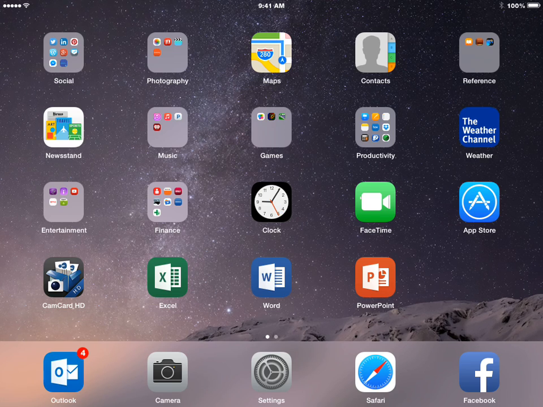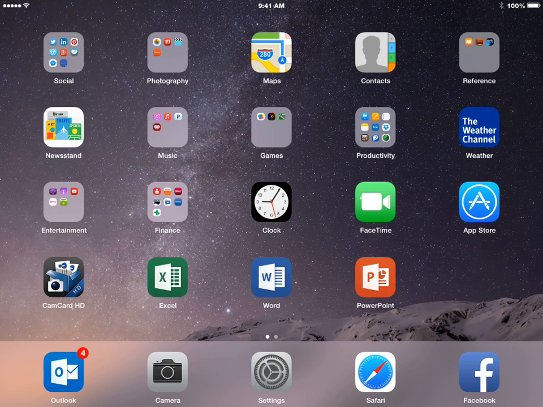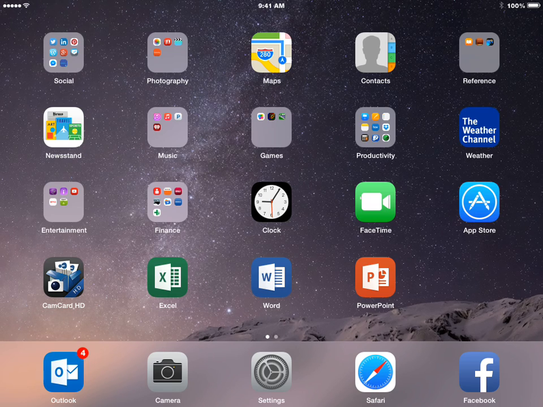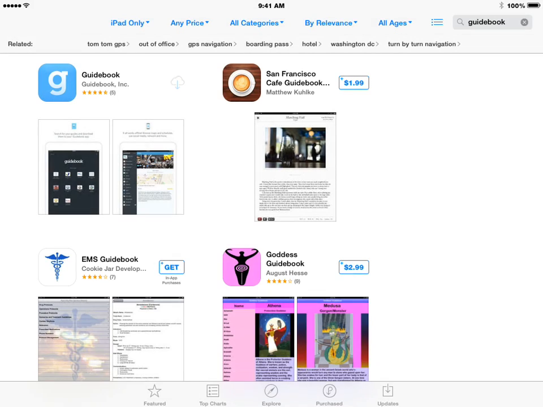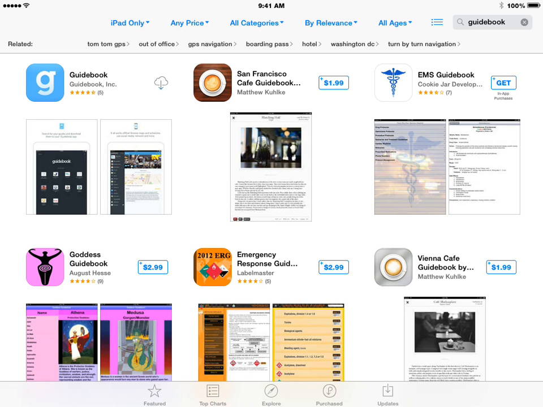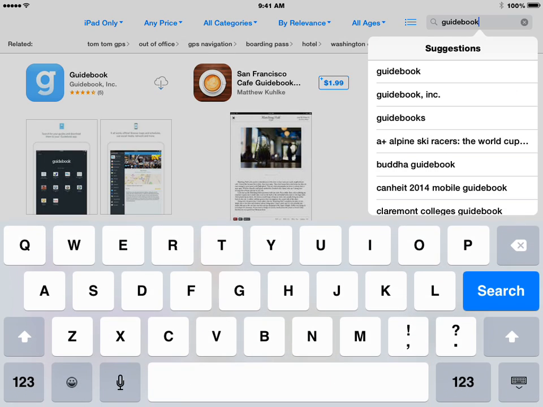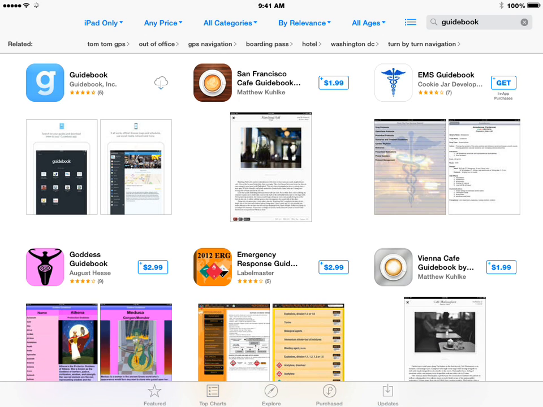You're going to go to your app store or your Google store. Click inside the app store. And then you're going to tap inside your search bar and search for Guidebook.